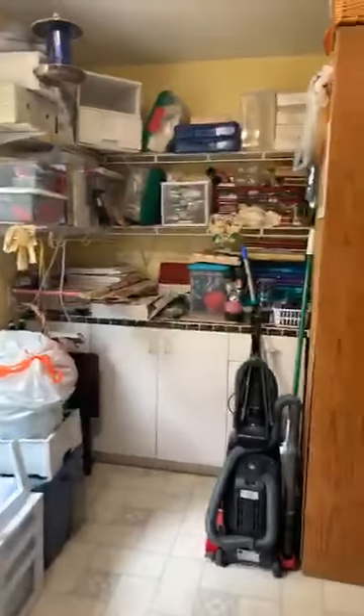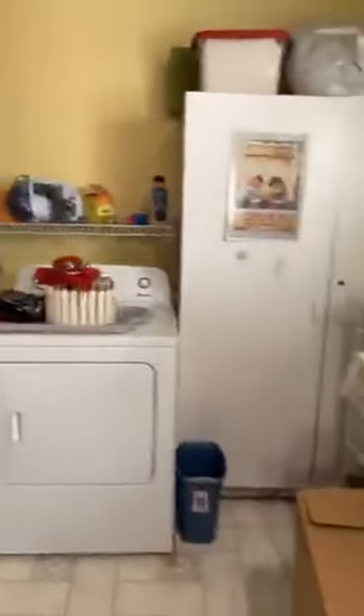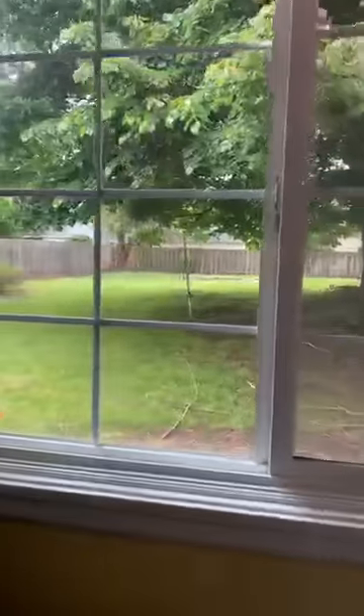This room is super huge. You've got some built-in storage here — perfect for a crafter. You've got your laundry, some more storage over here, and a nice window out to that backyard. I'll take you out there in a second — this backyard is one of my favorite parts of this whole property. It's huge.